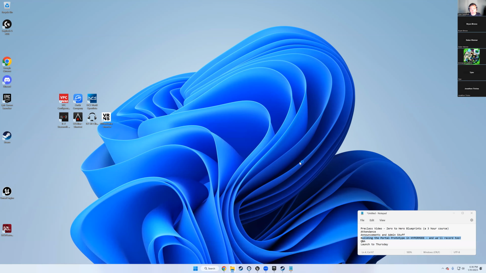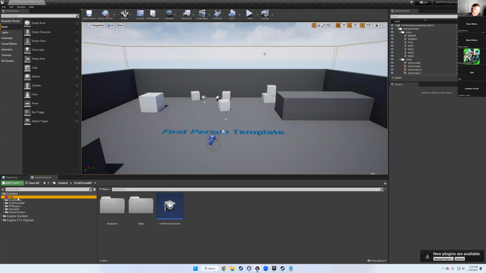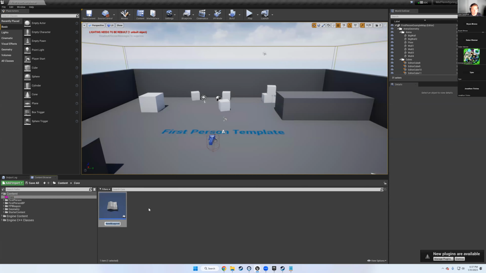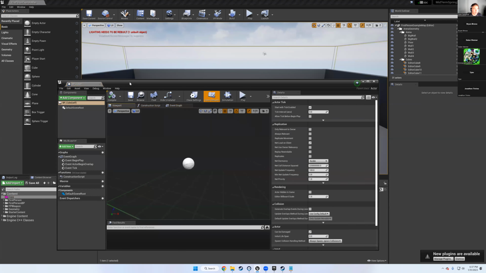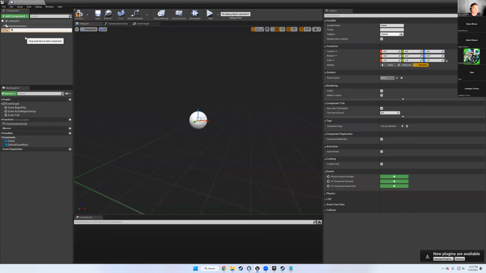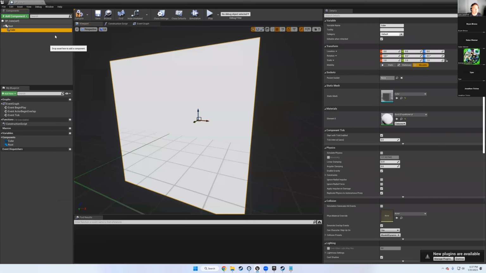All right, open that project up. I don't think I've ever had a crash on it like that before. Okay, back in the saddle. Core. Oh, we don't have that blueprint anymore. That's fine. Actor, BP cube. Open up the cube here, make it bigger. Rename the scene to root. Replace the default with our new root. Add a cube. Perfect.